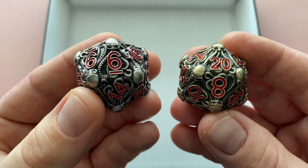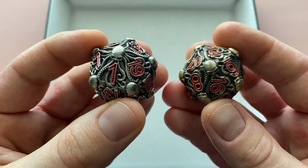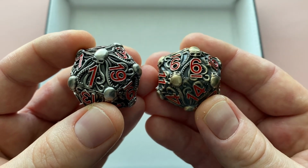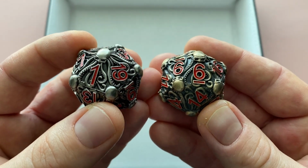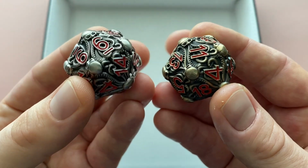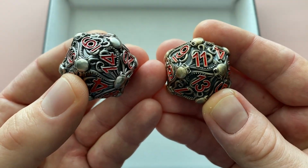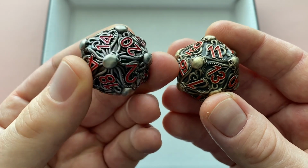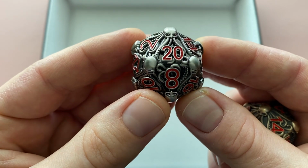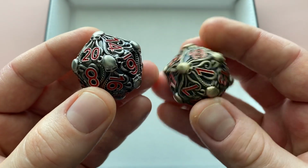Now, they obviously market these as Call of Cthulhu RPG dice, but I think these would work great in the Alien RPG, or if you're playing the Salt Marsh or Underdark campaign for D&D, or any sort of fantasy seafaring adventure you might go on, or any number of the cosmic horror or conspiracy RPGs. And I think where these could really shine is actually used as counters or trackers for health or power or sanity level in some of the Call of Cthulhu board games out there, you know, Arkham Horror, Death May Die, or even as a marker for House Greyjoy in Game of Thrones. Obviously, these things need an easier name.